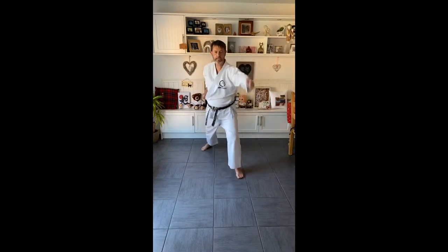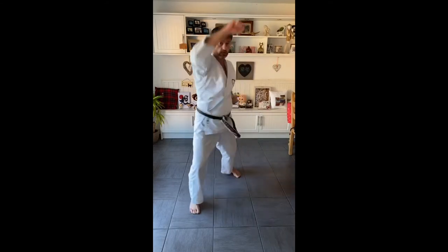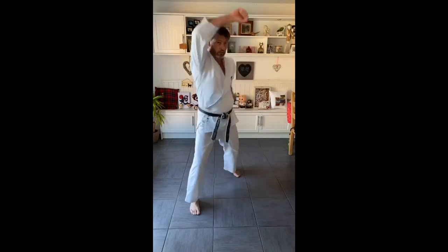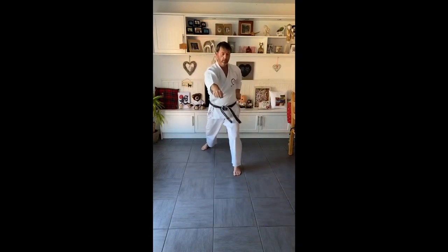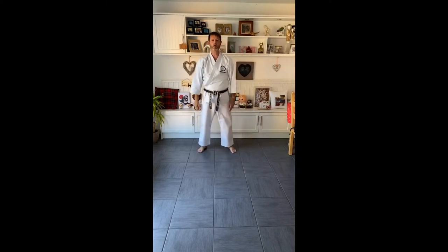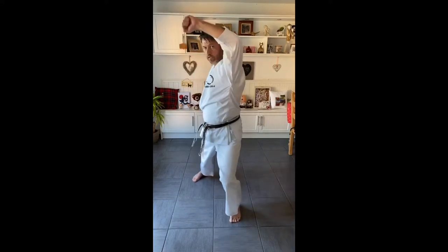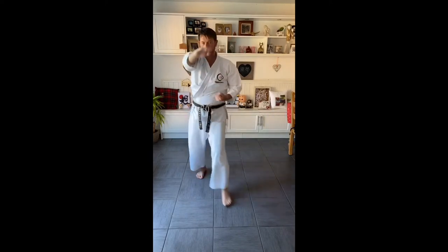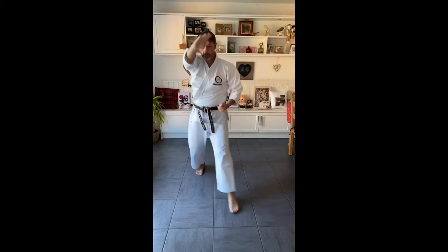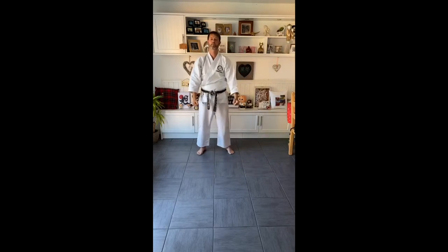One Age-uke, ichi, and one back, ni. And Age-uke, Gyaku-zuki, Gedan-barai, ichi. Everything slow tonight. And then Age-uke, Gyaku-zuki. Remember to change your arms. And yame. And ready. Awesome. Step forward, down, migi, right leg, step forward. Again, Age-uke, and back Age-uke. Age-uke, Gyaku-zuki, Age-uke, Gyaku-zuki, Age-uke, Gyaku-zuki. Alrighty, awesome.